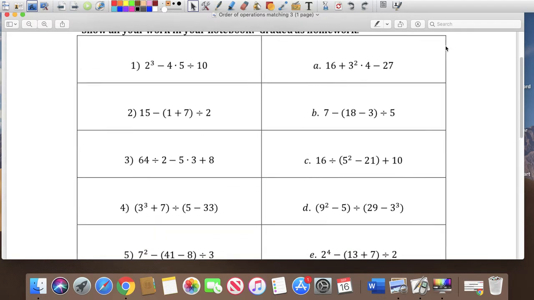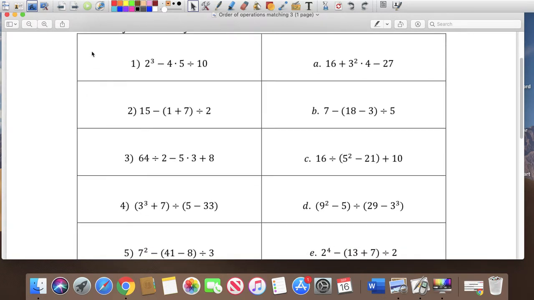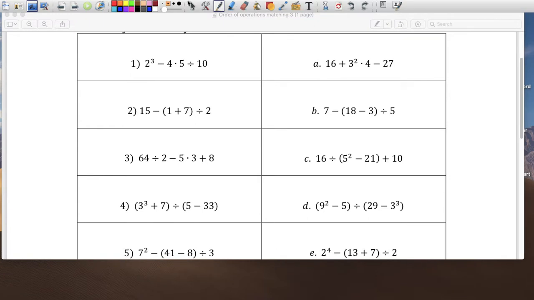So, first question, and I'm going to do side by side. You're supposed to do the column on the left, find the answers, and then on the right, there are matching answers. Some of the problems have the same answer as the column on the left, and you're supposed to match them. For example, the answer of one might be the same as the answer in letter E on the right side. If they match, you're supposed to connect them. So let's start with the first one.